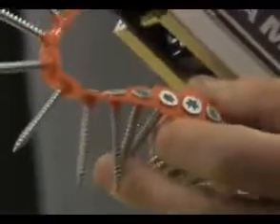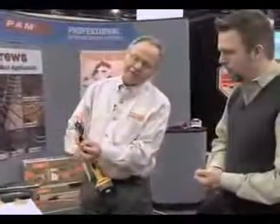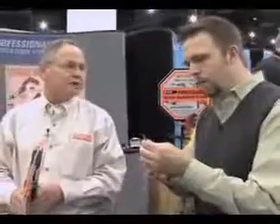This is much different — people kind of relate it to a torque drive, a torque 25 drive. But the recess is quite different, and we also have a patented bit. That allows us to get anywhere between 2,000 and 5,000 screws out of any one bit. We're dispensing the torque across 24 contact points, and that allows us not to strip the heads.